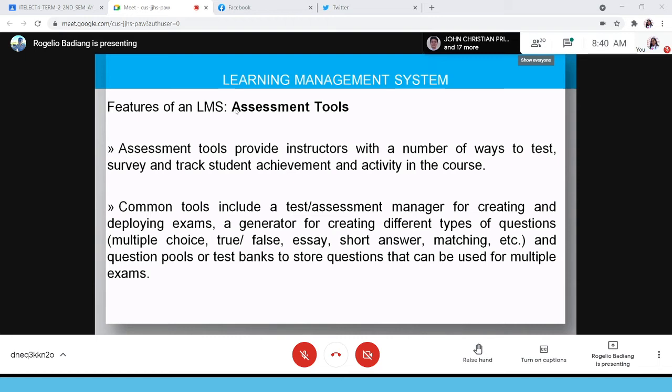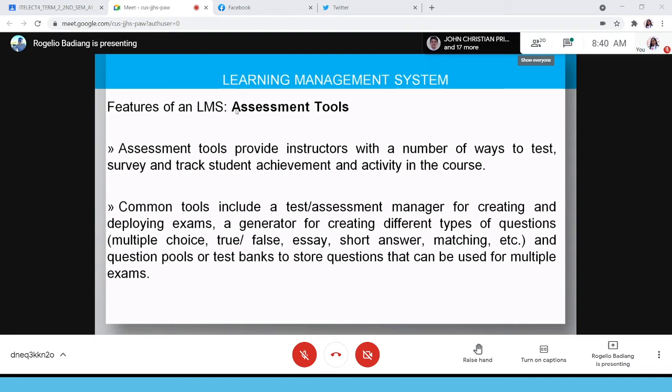Instructor has a functionality to track students' activity within LMS, including logins, time spent, and specific areas visited as well. So that is tracking of students' activity. This is Google Classroom. I can view each of you. Makita na ko kung unsa na mga assignments na wala pa ninyo na submit, everything. Makita dito katong mga graded, ungraded, makita na ko siya individually.